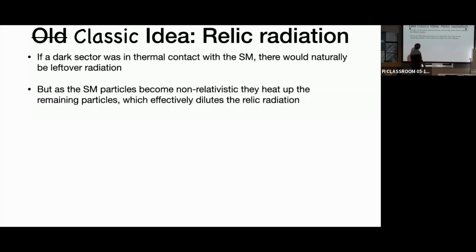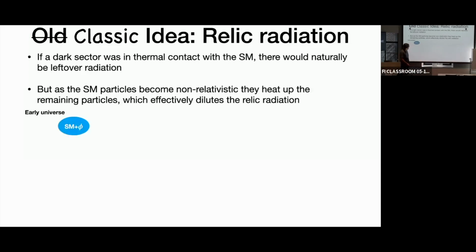And then this dark sector maybe has one particle, just for simplicity's sake. And the standard model has 100 particles, at least if you're counting degrees of freedom. It's got tops, bottoms, charm, strange, all sorts of vector bosons, gluons, all these things. And all those particles are over here. As the universe cools down, they increasingly dump their entropy into the lighter and lighter particles, heating those particles up. So at the end of the day, the photon today has much, much more energy than that dark sector particle, which never got any additional heat.